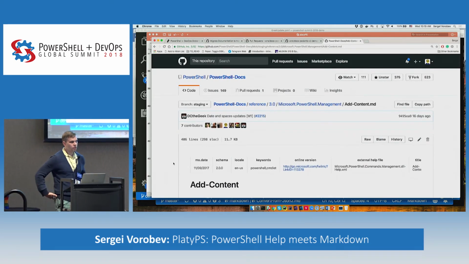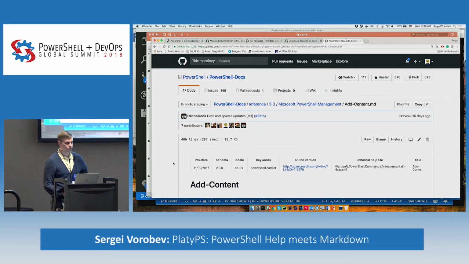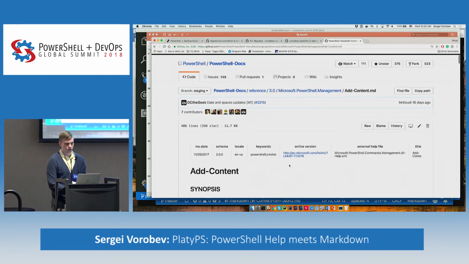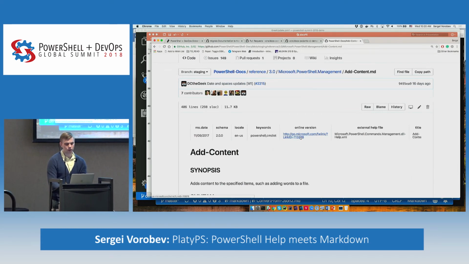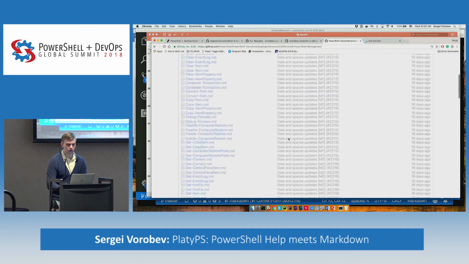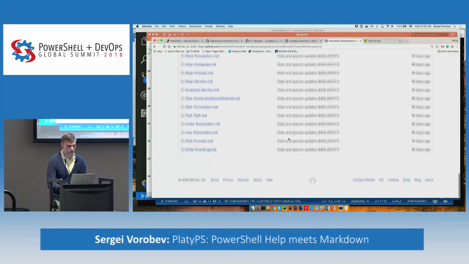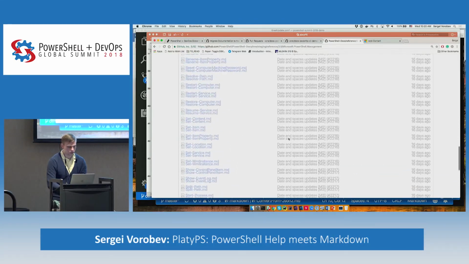Good question. With update help, how does the versioning work, and where do you point out the source, or where you download files from? That's supposed to be in the MAML somewhere? Yeah, exactly. So I conveniently have it right here. Okay, no, I don't conveniently have it here. I conveniently have it right here.